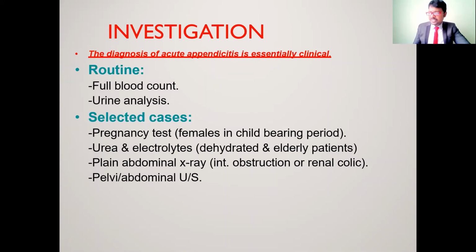If you see the investigation procedures, we have to know the causative factors. Is there any infection or inflammation, or is it because of bacterial infection? Just now, in the causative factors, we discussed that the causative organisms are aerobic and also anaerobic organisms. These are going to be identified with urine analysis and also blood examinations. With these tests, we are going to identify the causative factors for the infections.